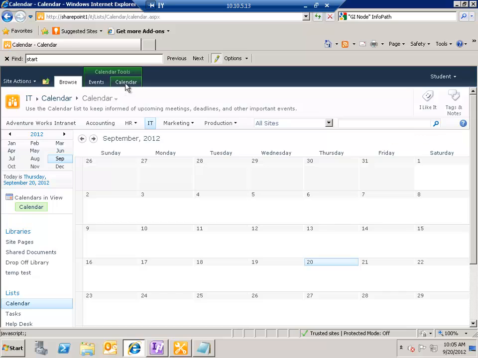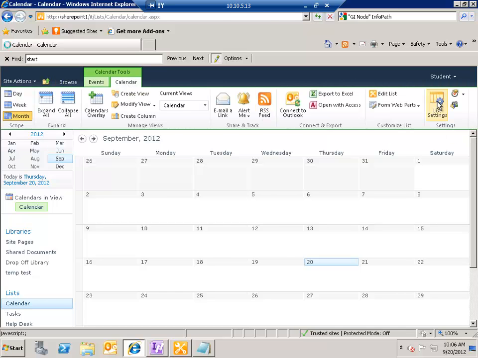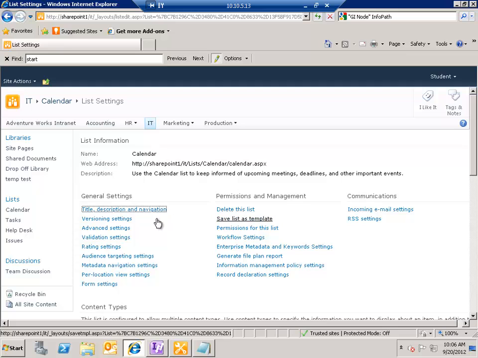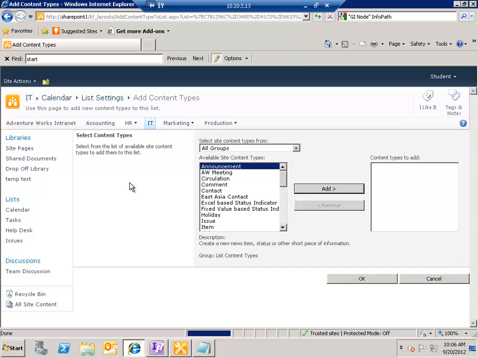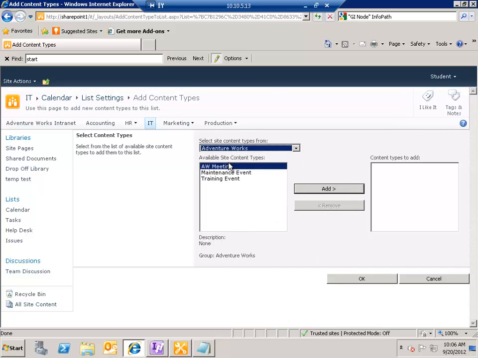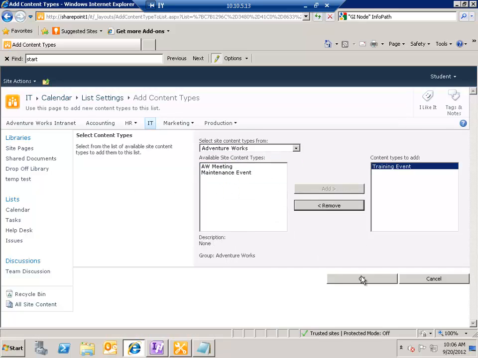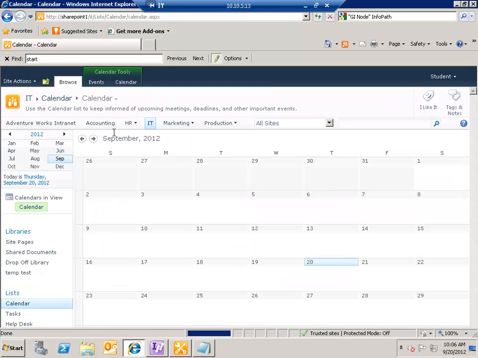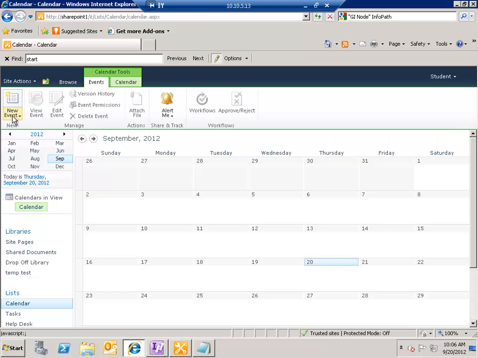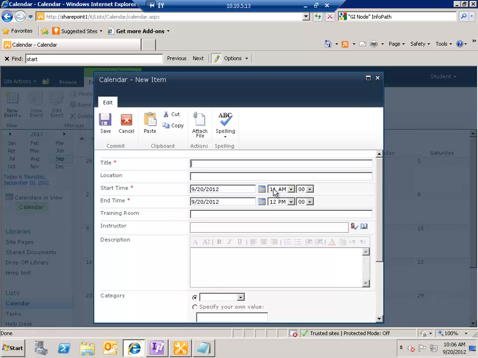So I can go into the calendar here, add from existing site content types, add my training event here, and now over here on the IT calendar they can create new training events. Those training events have the same metadata. It's real easy.